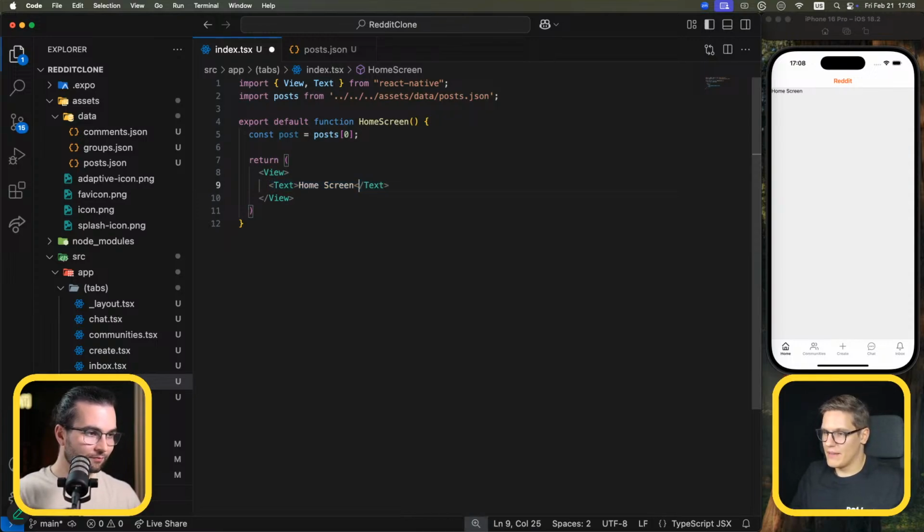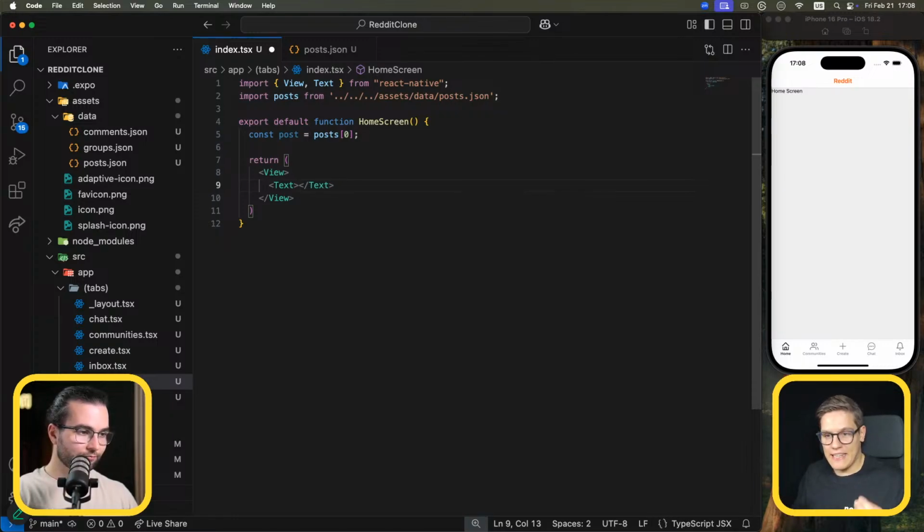Well, first of all, inside the home screen, let's open these curly braces inside the text. And now you might be thinking, why do I need these curly braces? JSX treats everything that's inside the text as plain text by default. So for example, as you saw, "home screen" here.